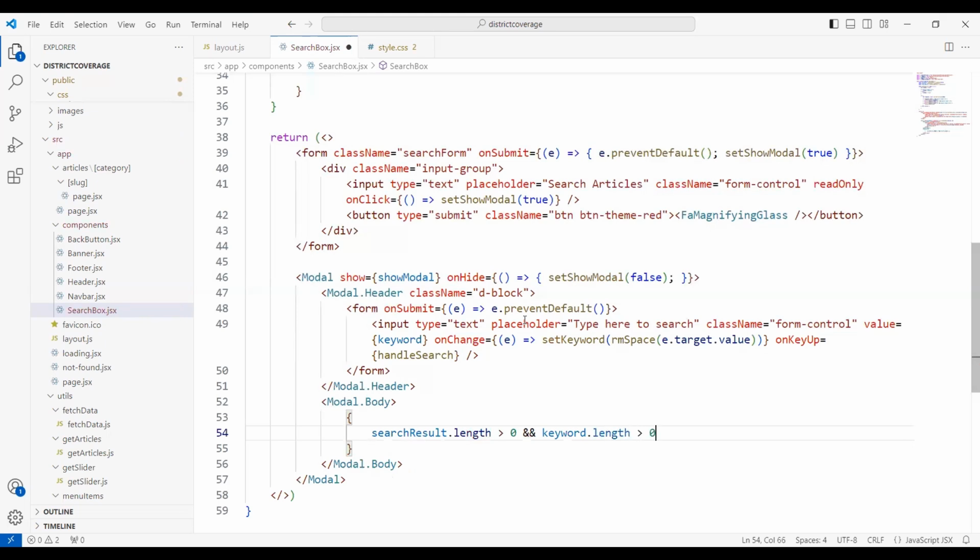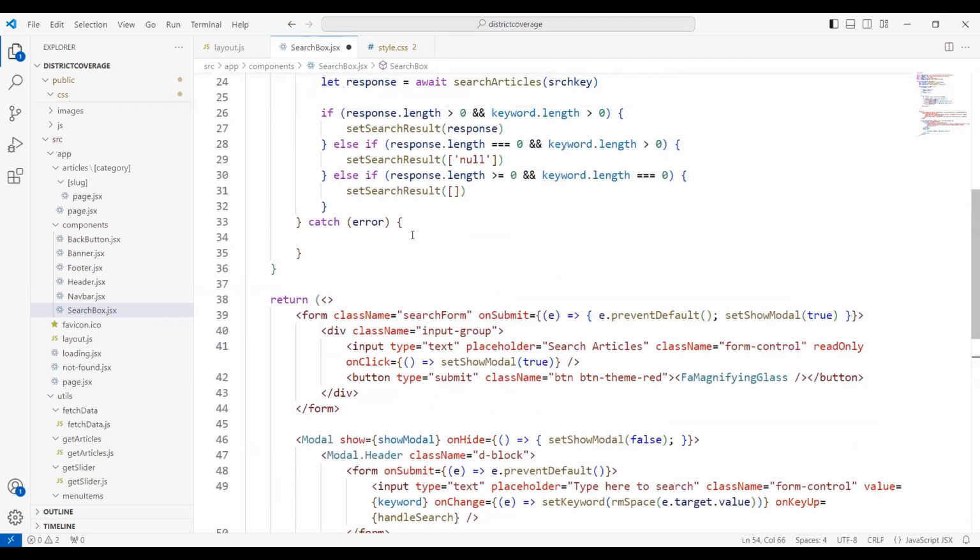So if both conditions are, no, we will not do it like this.